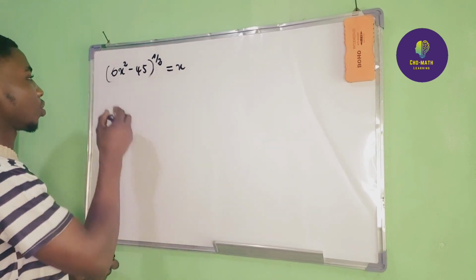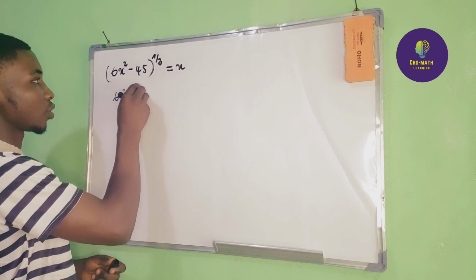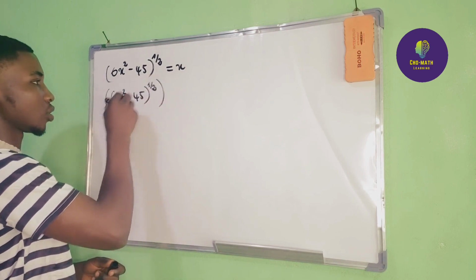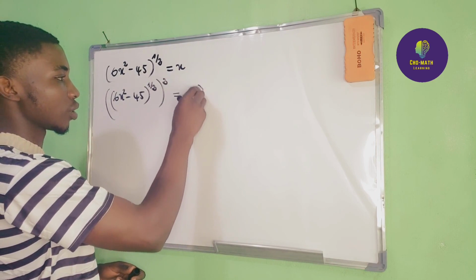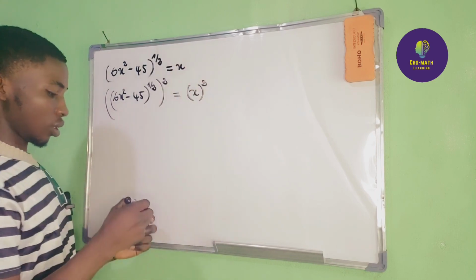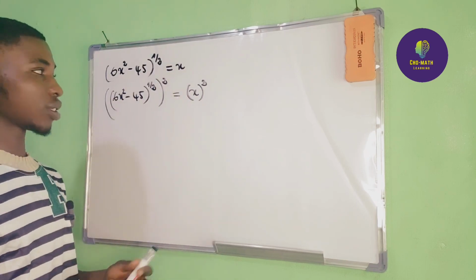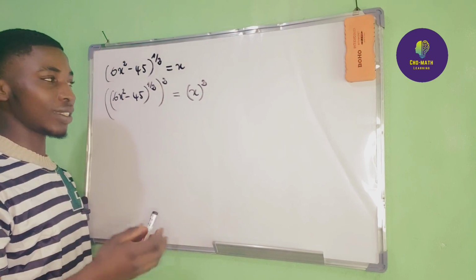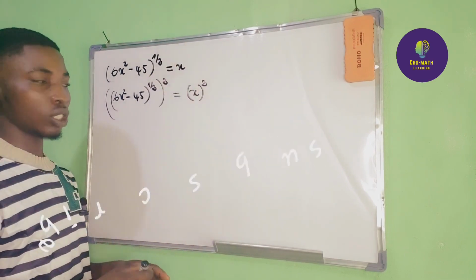That is, we'll have here (6x² − 45) to the power half, all this squared, as I said, will be equal to x, all this squared. This expression and this are equal since I added a power of 2 here and I also added the same power here. So nothing has changed.